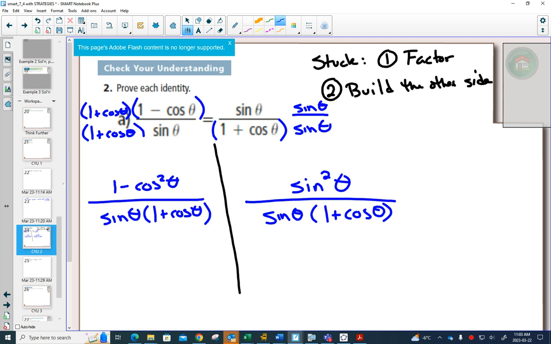Let's make our denominators the same. That's easy enough. And now, my denominators are the same. Hopefully, there's something in my numerators I can do. And this is one of our big ideas, right? You can take sine squared plus cos squared equals 1, and with one mental math manipulation, move the cos squared to the other side. So 1 minus cos squared is equal to sine squared. You don't have to show any more work than that.